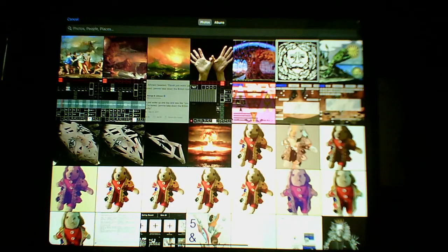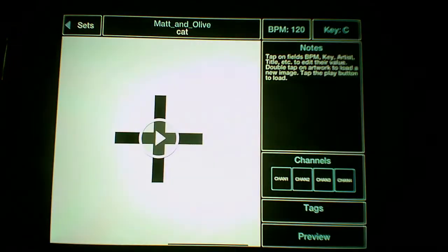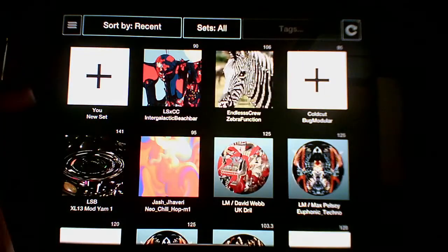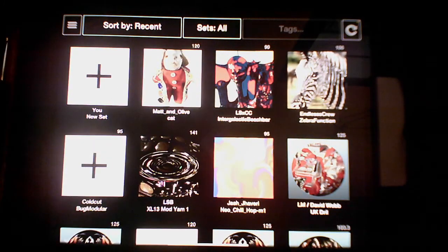It's bringing up a character who you know. In fact, let's have Space Dog. He's, as we know, a cat dog, so he can be in the pack called Cat. So now that graphic will be associated with your set. And if I went back to the set, you see now that Matt and Olive Cat pack has got that graphic in for its artwork.